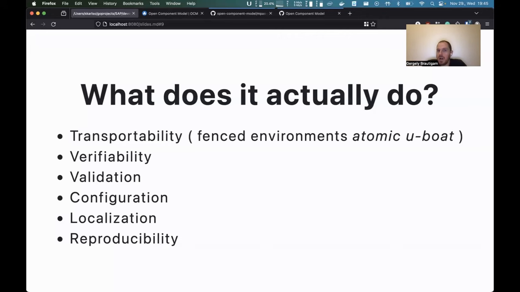So there are further options. It's not just signing and the verification process. For example, if you have an OCI image that you would like to fetch, once you sign and verify your component, it needs to be pointing to a local image repository that you have running somewhere. For example, once you transferred from a public place into a local place, you need the component to point to this local environment. So that's localization.